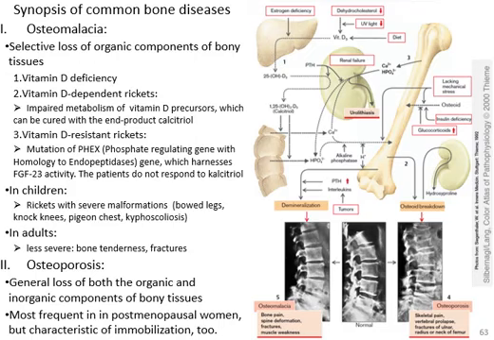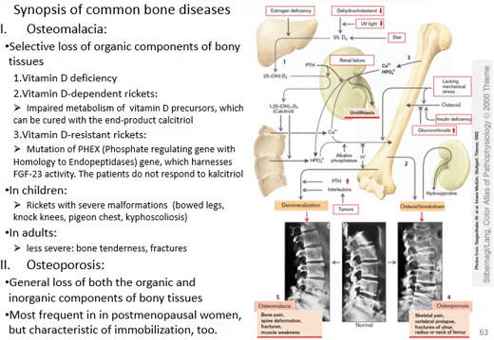Here I would like to show you a comparison, a synopsis of the most important skeletal tissue disorders, and to emphasize the most striking differences in features. The first one is osteomalacia, which is related to vitamin D deficiency. It can appear in the young and in the adult. In the adult, it is the true osteomalacia, which goes with bone tenderness and sometimes fractures.